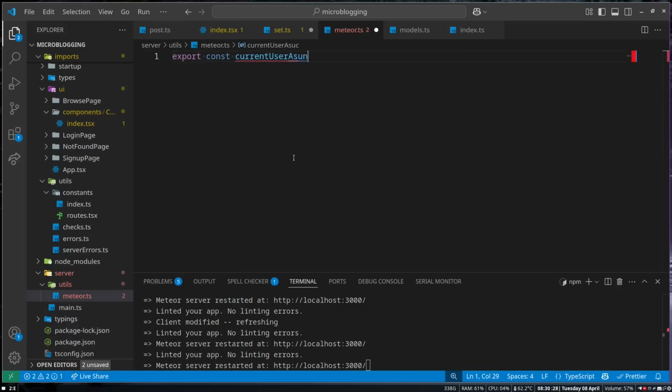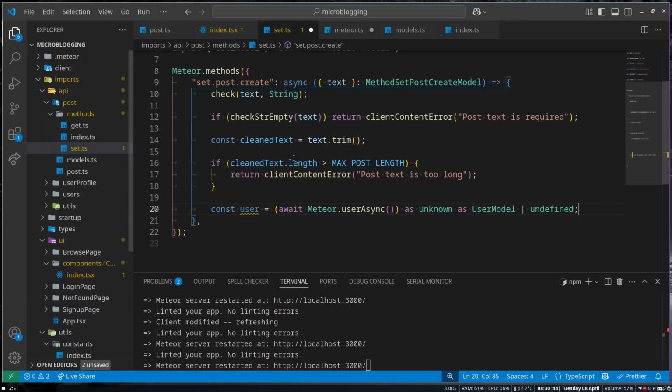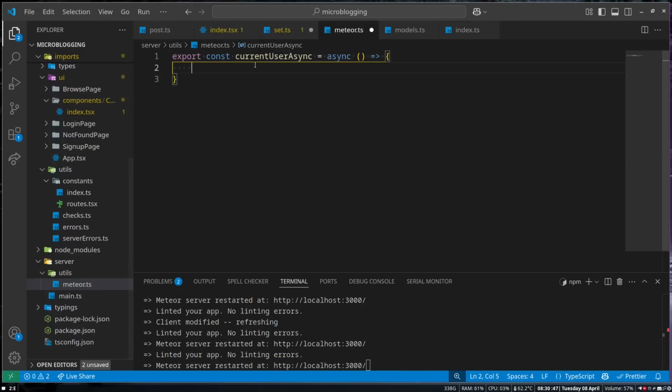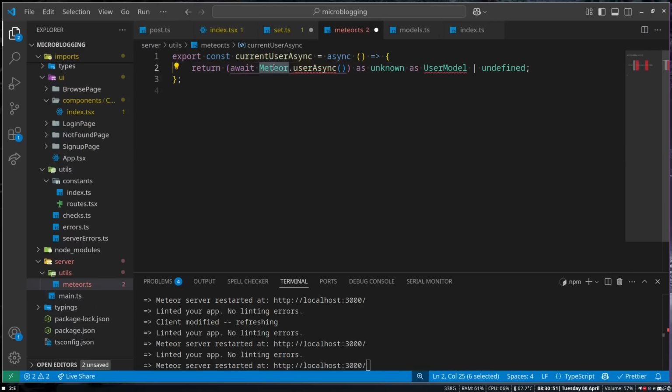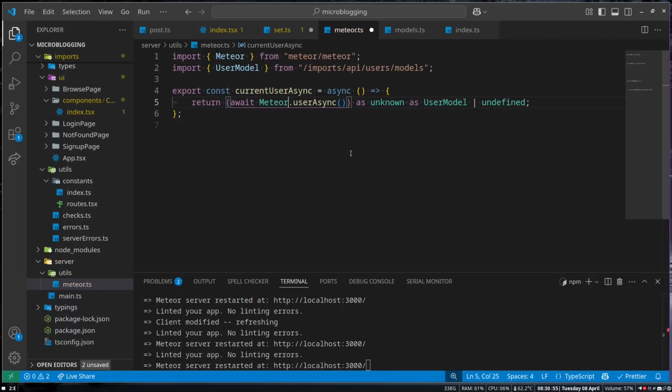I'm specifying async because you also have the get user method that is not asynchronous. So here I'm specifying this function is going to be using the asynchronous one. You should await it. We go async and we just copy this right here and we return it. And of course, import Meteor, and import the user model.